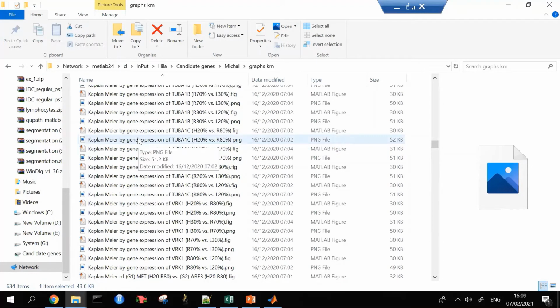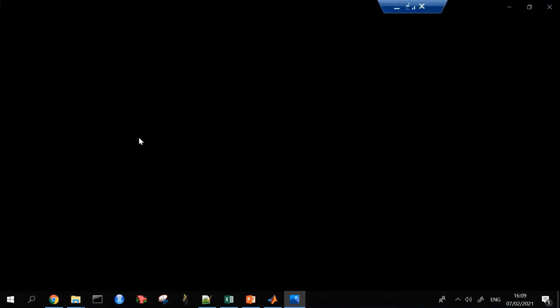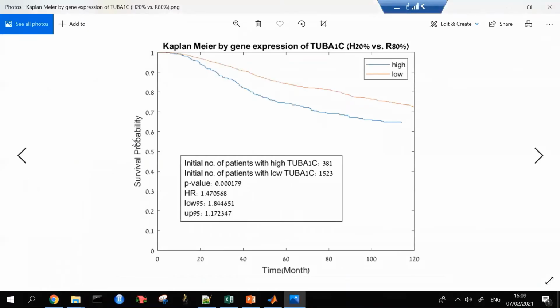This is just the expression, when the patients were separated just by the expression of TUBA1C, and you see the p-value is 1 multiplied by 10 to the power of -4.